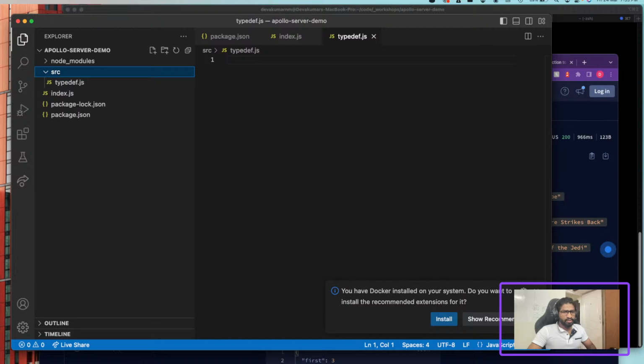In order to do that, we have to first import the GraphQL schema.